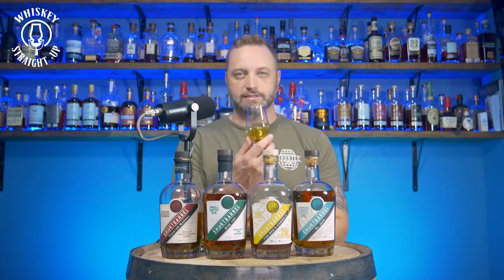Let's move on to the Bee's Knees double oaked toasted honey finished bourbon — that's a mouthful. Technically you just call it honey finished bourbon, because if you're finishing it in a secondary barrel, that's double oaking it. They're putting a toast on there instead of doing a full char. It's a mixture of a four-year Bardstown Bourbon Company and a five-year Green River bourbon, both of which are Bardstown Bourbon Company whiskeys. No mash bill given. It's 114.2 proof, and MSRP is about $90.